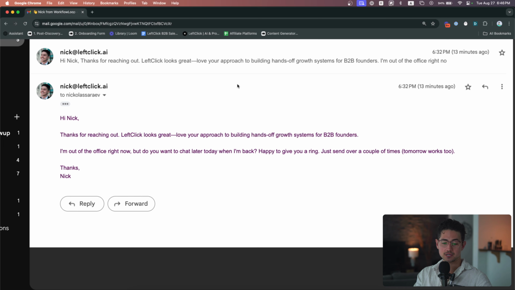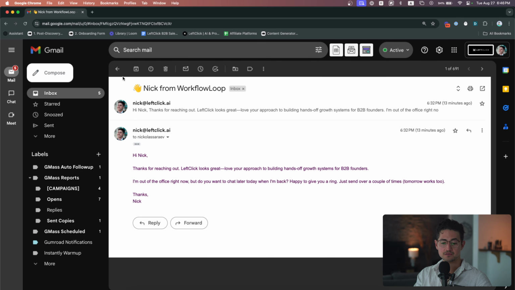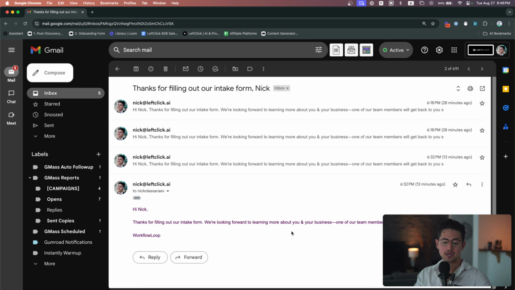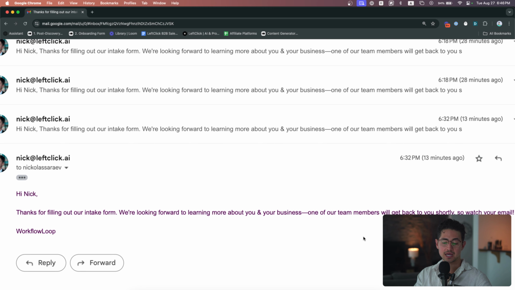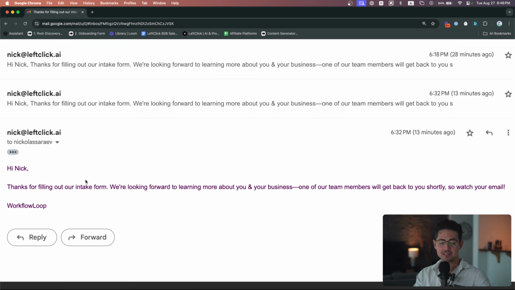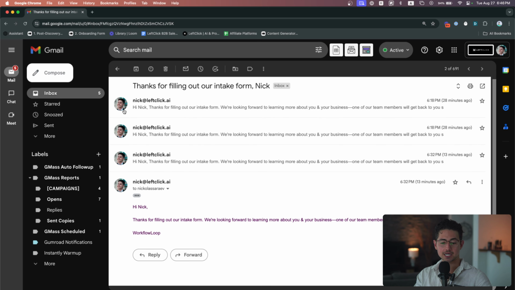What our system is going to do is two things. First, you're going to get an immediate transactional email. A transactional email is just an email that you get basically immediately after you fill out a form. And it's just a way to notify the customer that, hey, how's it going? We got your form entry and we're going to get back to you soon. Okay. Seems pretty simple. Again, you'd be surprised at how many people don't do this. This is a simple one that I put together in like 5 seconds.